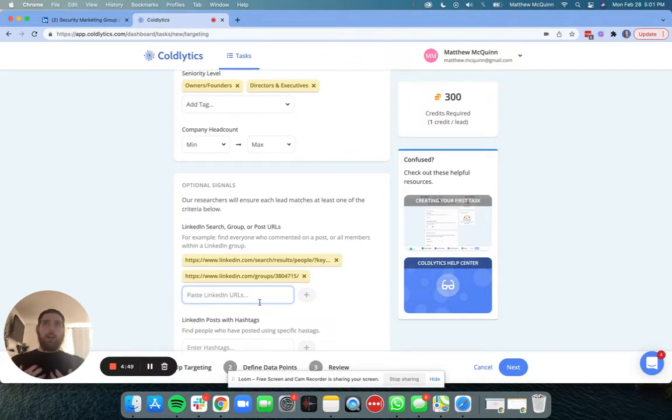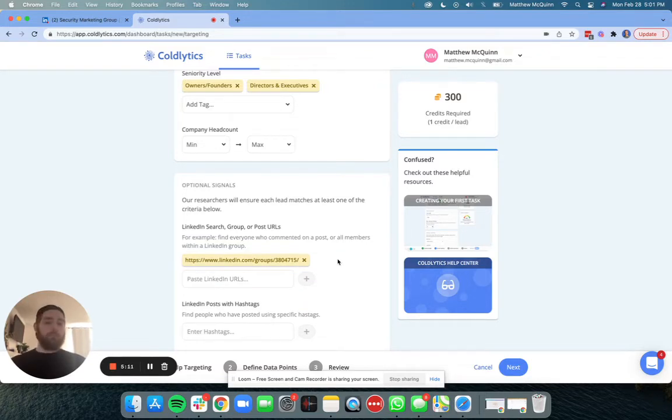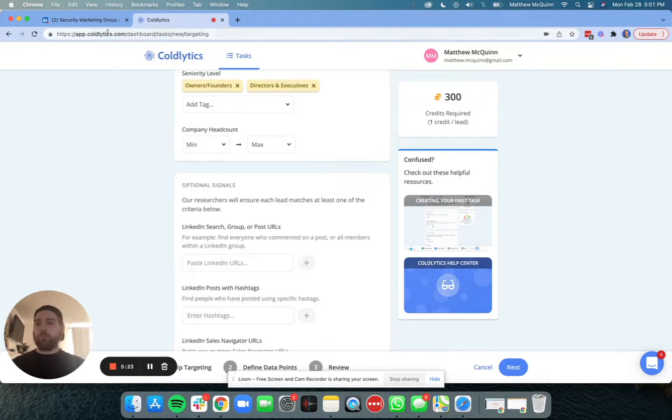Now, I'm a pretty organized person when it comes to my lead generation, so I really like to segregate everything that I do so I can track my conversions very closely and figure out what the cost per acquisition was on each of those end users or whatever it may be. So for you, you may actually just want to limit it to one. You may want to say, hey, in this search, we're going to look for a group and launch that task, and then do a whole separate task for the post URLs, for example, or a group. And with that, let's transition over to post URLs next. So I'll delete that one out.